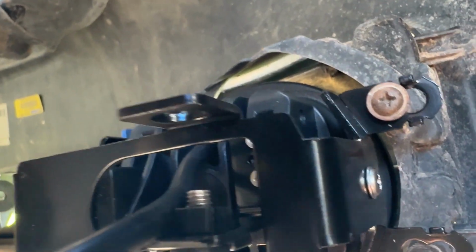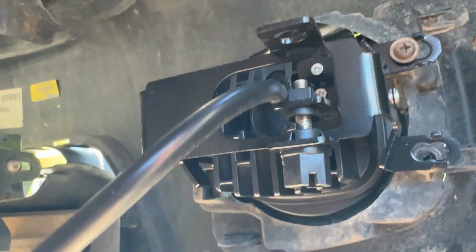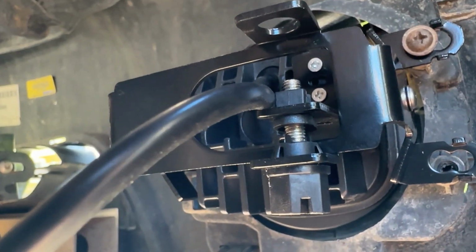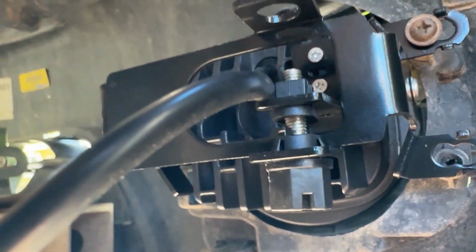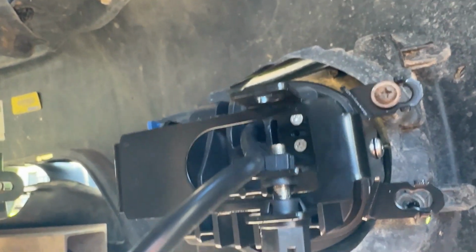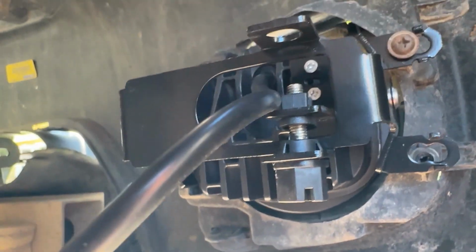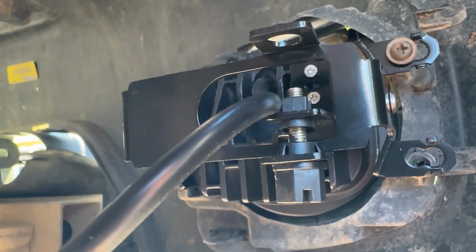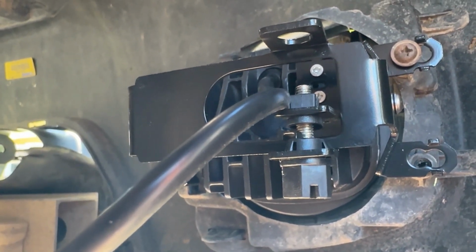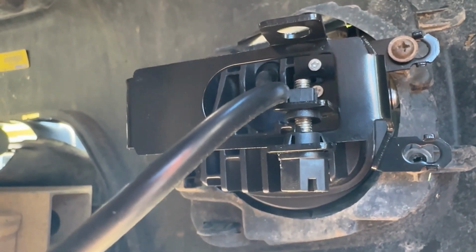Okay, so just showing you guys here, I got the screw started. I don't have it lined up. What I found is if you do 1 screw and then line everything up with your plug in the outside of your truck with your fog light, and then screw in that screw finally, it lines it up perfectly and looks great. So it's really hard to give you guys a good angle, but that's what it's going to look like when you're putting it in. You're putting in that screw in the hole and that screw in the hole. It's literally that easy. And then we're going to plug in the plug, zip tie it all together, make it look nice, and go from there. So yeah, it's that easy, guys. This is so awesome. This has been one of the easiest installs and so fun.